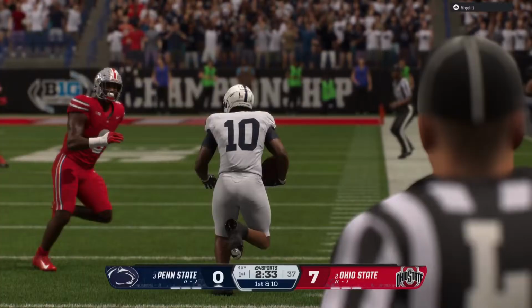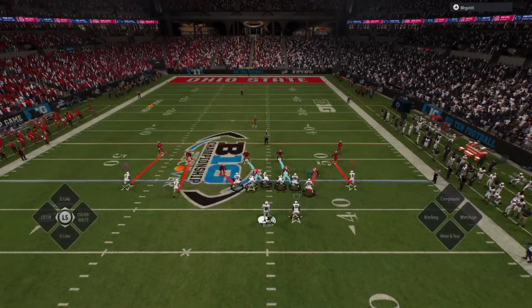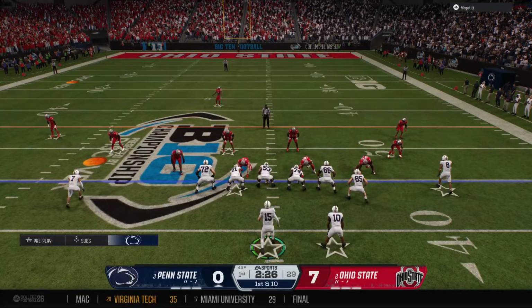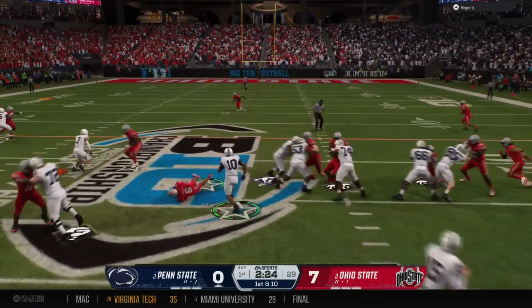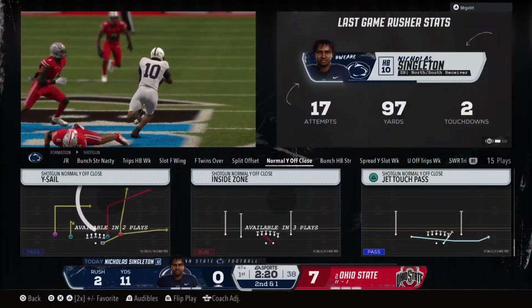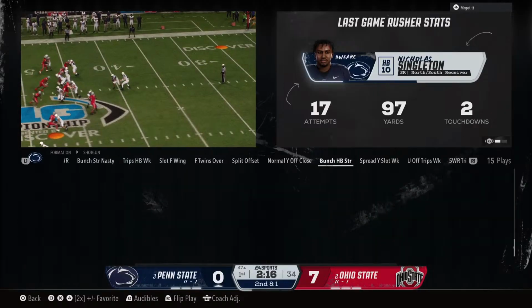Man, isn't it fun to watch running backs who can add that dimension to the passing game? They're so dangerous because once they catch the football, they're operating in much more open space than they would be if they're just getting a handoff. And it really tests the linebacker's ability to cover out in space. And he's able to find some room before they finally bring him down.